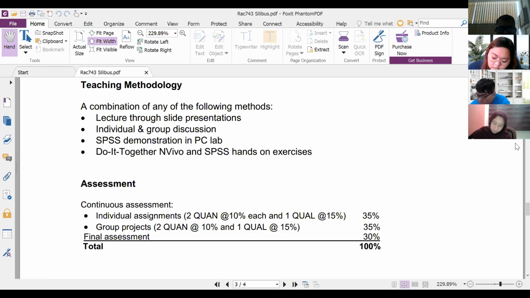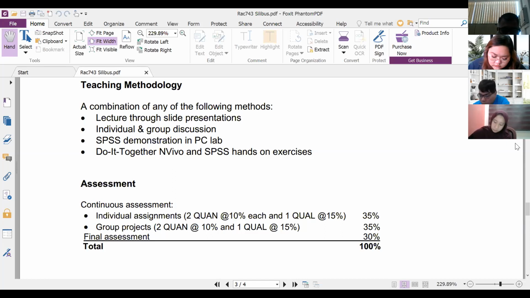Okay, so for your continuous assessment, 35% will come from your quantitative. And then 20% will be qualitative, 15% will be your test. But I'm not so sure whether I'm going to give you a test or not. Because if I were to give you a test, normally students cannot answer. Why cannot answer? I do not know. Even though it is an open book test, students do not perform. So I'm not so sure whether I'm going to give a test or just give you an assignment to be part of that 15%.